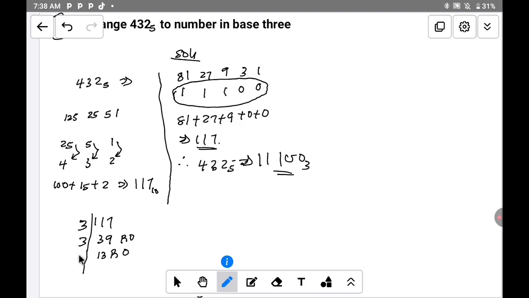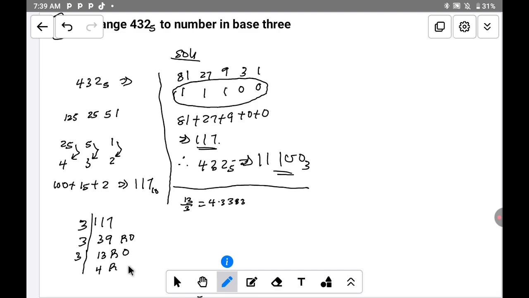If you go again, divide by 3, 13 divided by 3 goes in 4 times. If you use a calculator, 13 divided by 3 will give us 4.3333 like that. You understand? So the remainder is not 3. You only take the whole number. You write the whole number. How many 3s can you see in 13? It goes in 4 times.